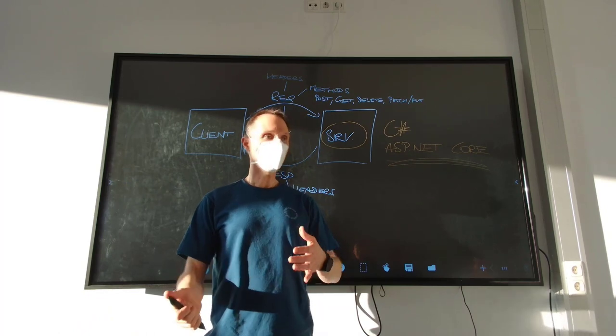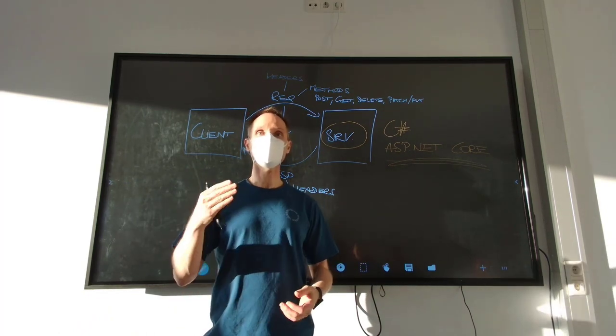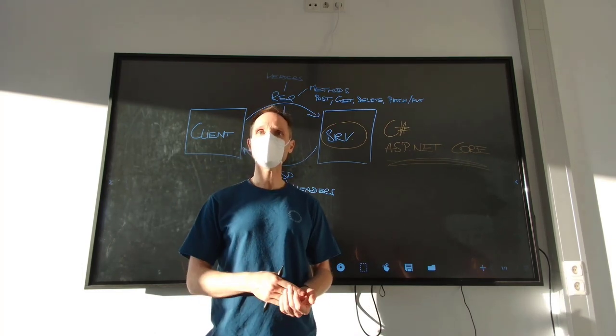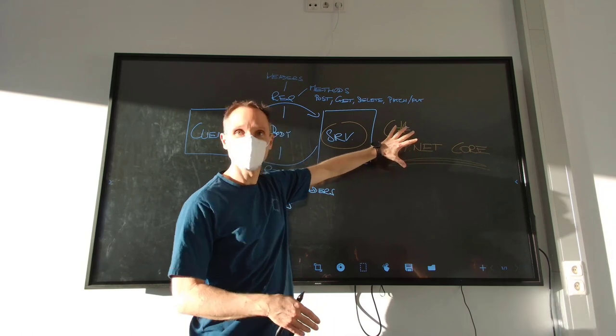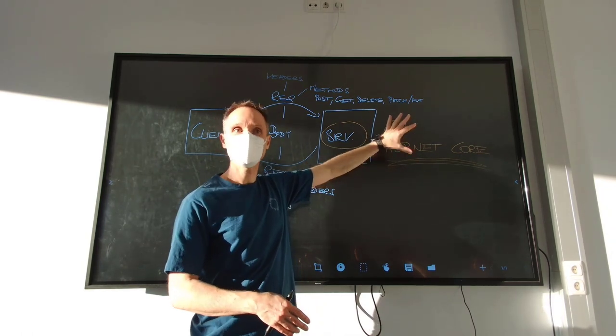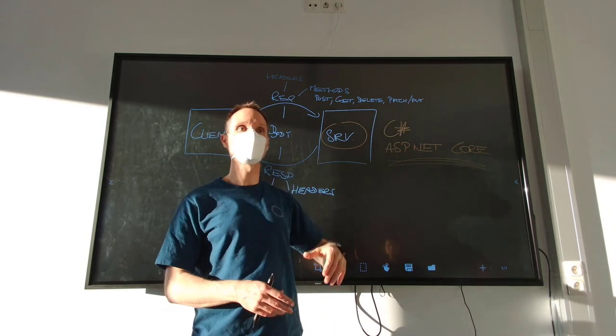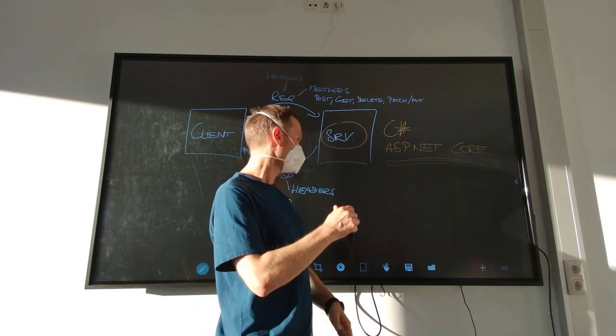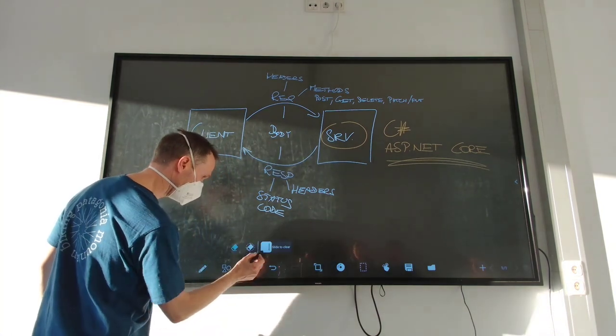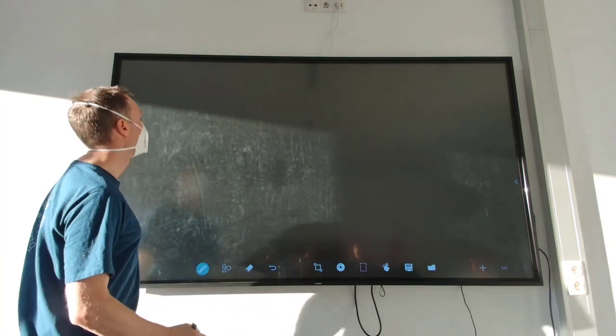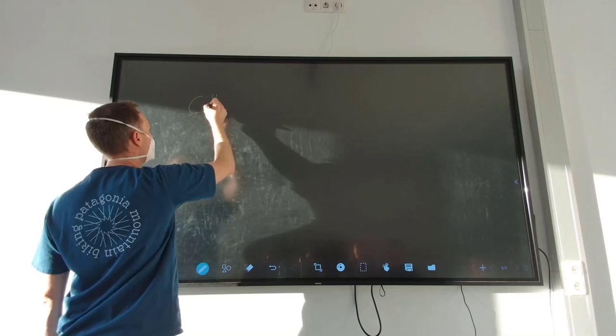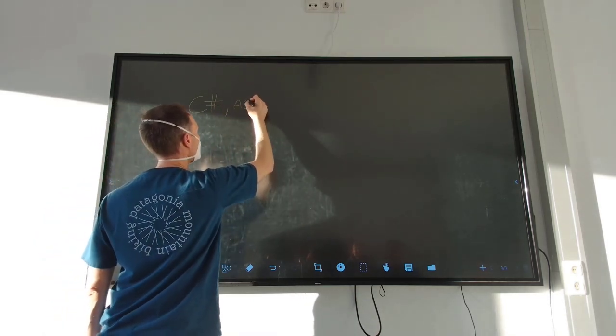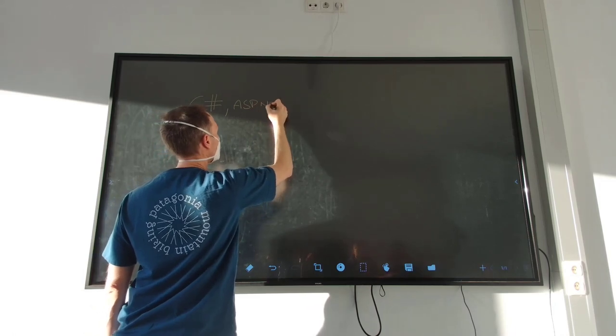So far, we have always used ready-made services like Airtable and other services. We have used OpenAI web services. But now, we are going to build our own services. So that we can build our own digital products in the cloud. So let's close this one and talk about these things. We just said we are going to use C# and the platform is called ASP.NET Core.